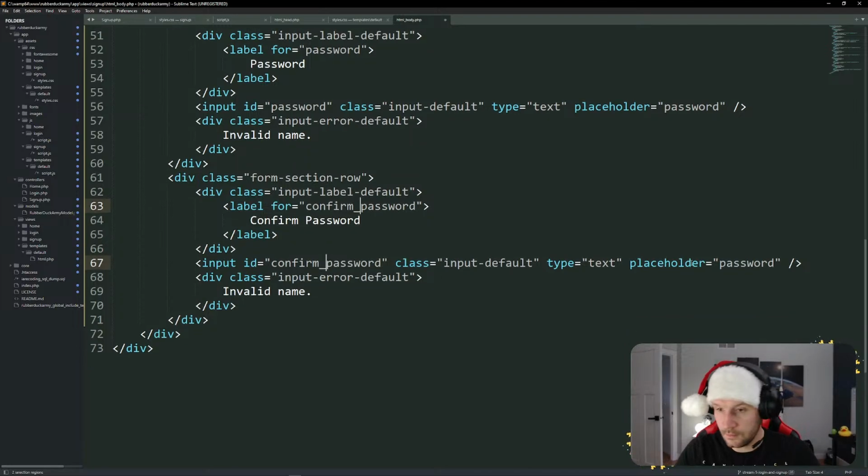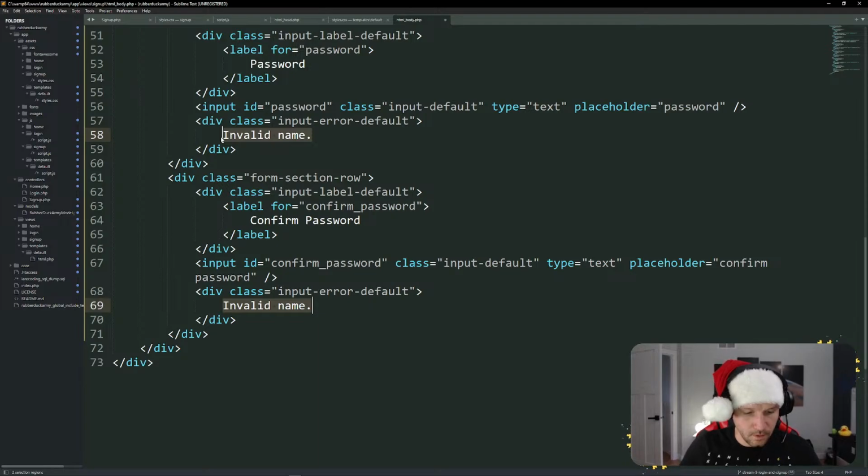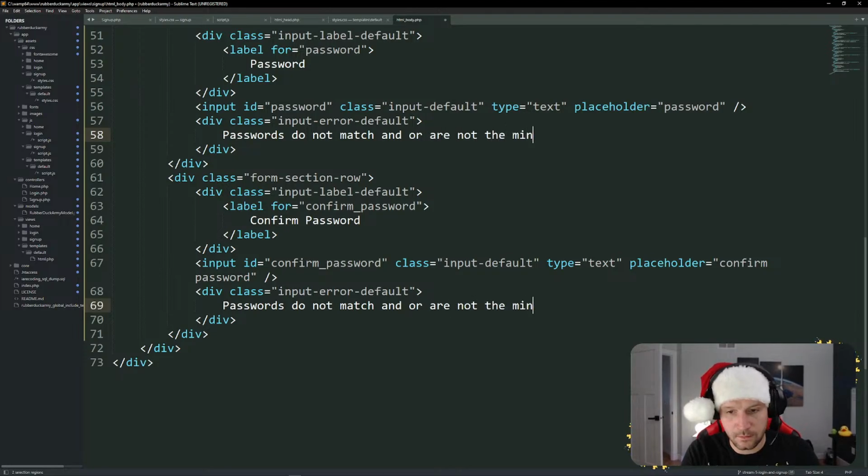Confirm password everywhere. Is that everywhere? Yeah. Let's copy, or do a Control D there, and let's come up with an error message. Passwords do not match, and or are not the minimum length. What is the minimum? And are not 8 characters long.